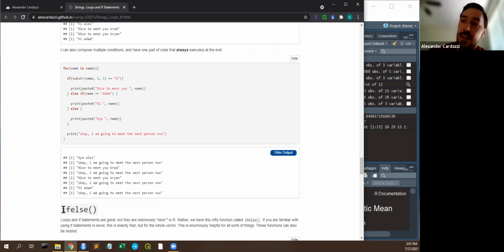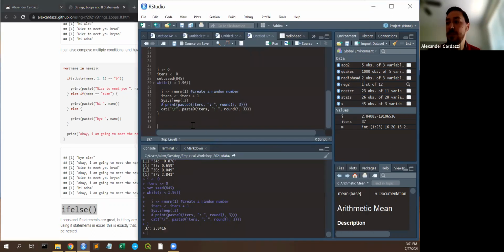So one thing is this function called ifelse. What ifelse does is it takes your for loop and your if statement and makes them into one. So this is a super powerful function. For example, I have roster, let's say height in inches.